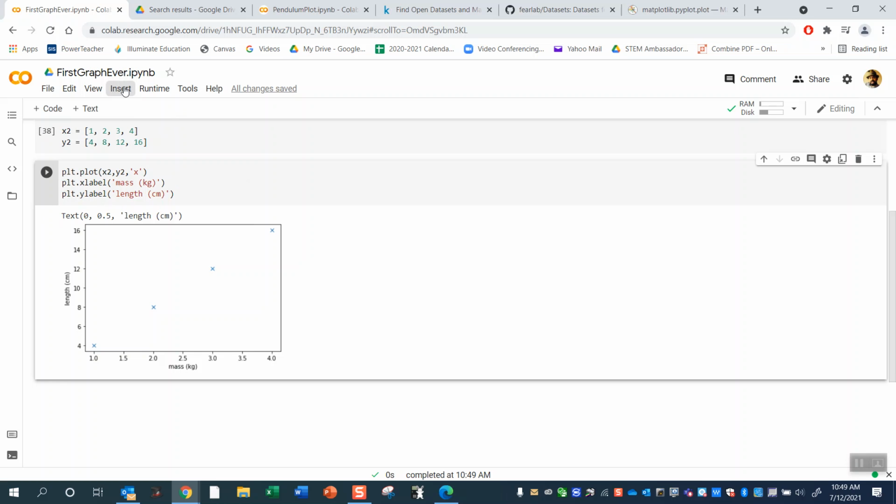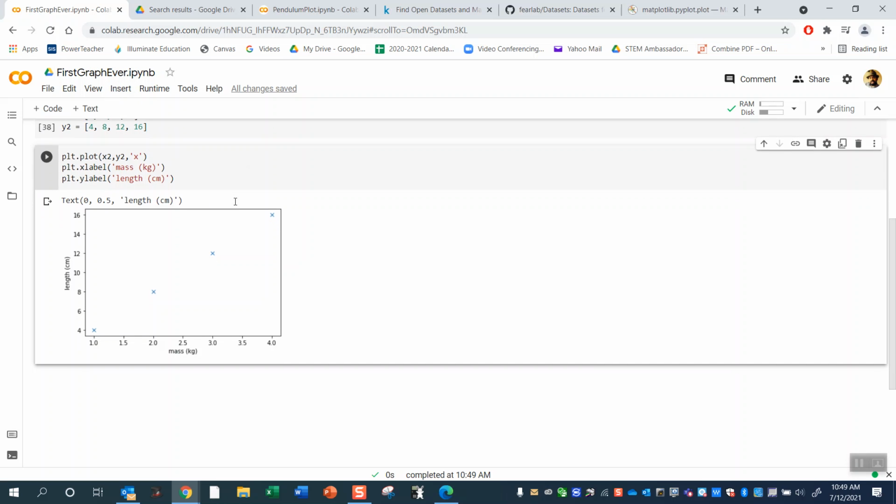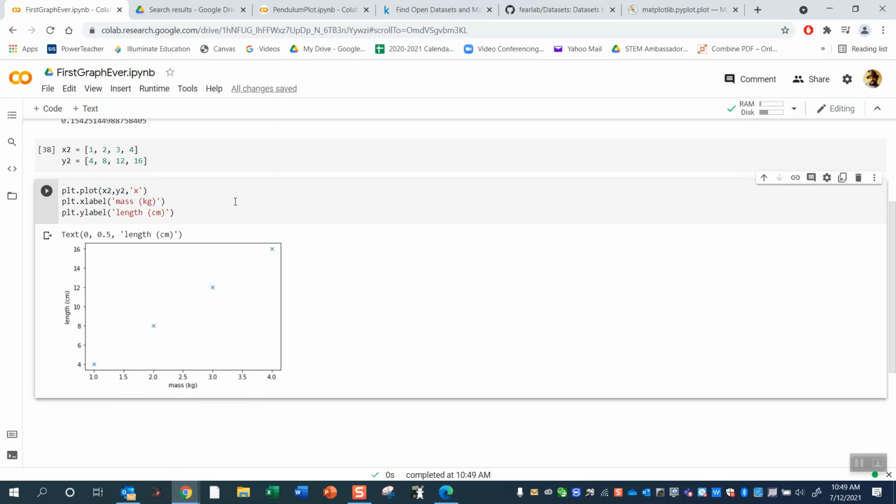I'll put this Jupyter notebook in the YouTube comments, so you can just look at it and copy it later if you want. So this might look really complicated and hairy, but it actually makes sense. You're plotting an x versus a y. You're making them little x's, and you're putting some labels on. And this is really all I expect in my homework assignment, because most graphs, you know, like we capitalize mass, right? I'm kind of picky about this kind of stuff.